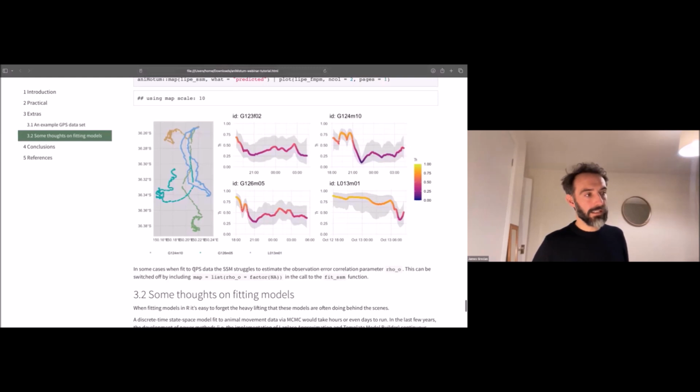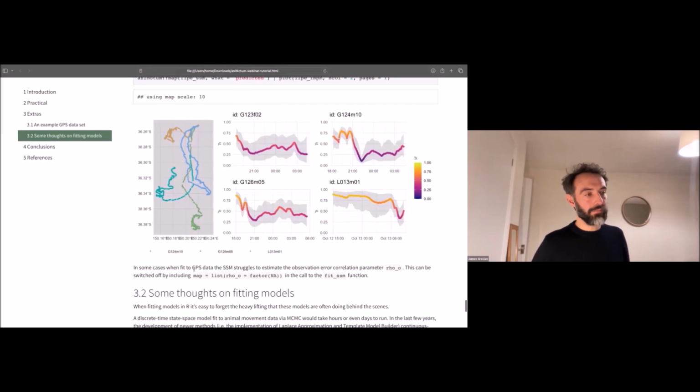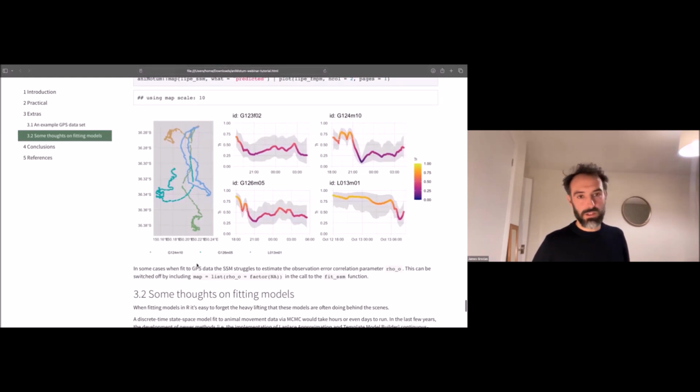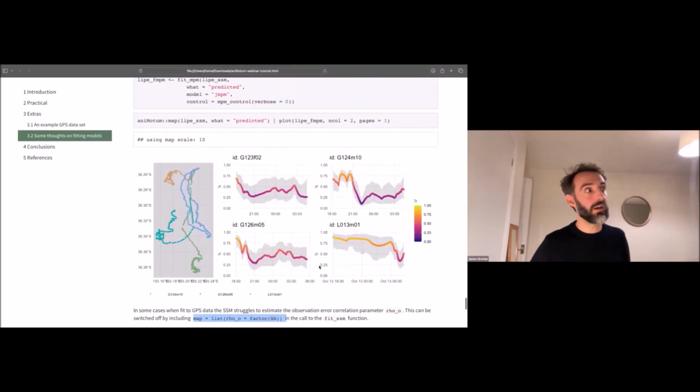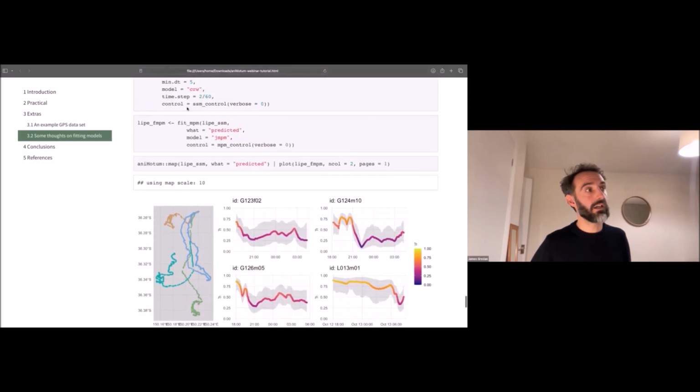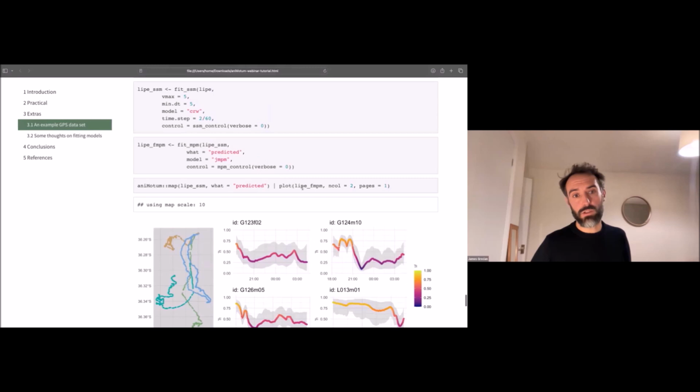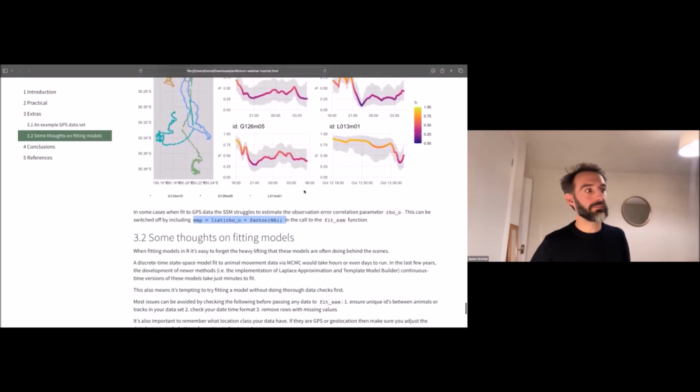One thing to highlight here is that aniMotum will sometimes struggle with GPS data to estimate one of the parameters in the uncertainty. If you get errors coming out, then you can just add this line of code into your call to fit SSM, and that should resolve that error.